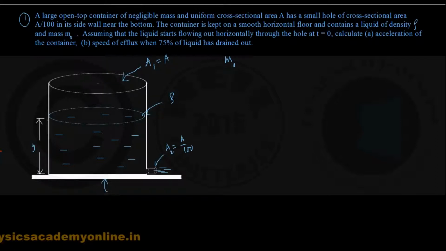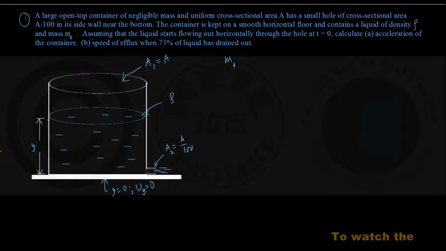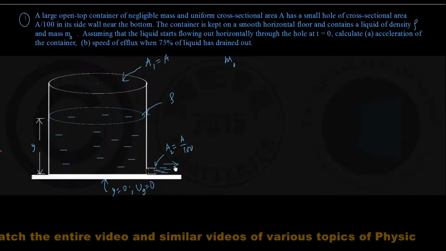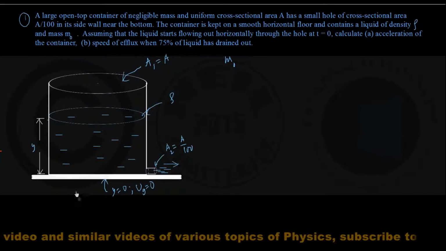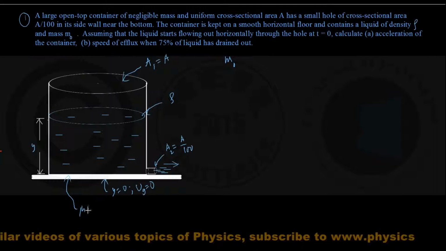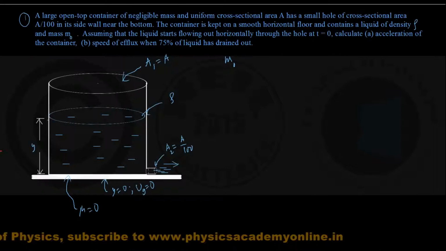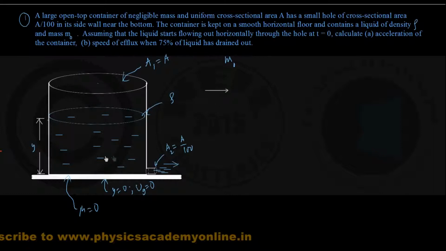We shall choose the level of the floor, that is the bottom of this container, as y equal to 0, and gravitational potential energy for the liquid will be taken to be 0 at this level for convenience. Now, as a first step to find the acceleration of the container, we must find the speed of efflux. I show here with this blue arrow the speed of efflux coming out. It's common sense that if this floor is frictionless, that is the frictional coefficient is 0, this motion of liquid through the bottom in the direction to the right in my figure will induce a simultaneous motion of this massless container towards the left in my figure.